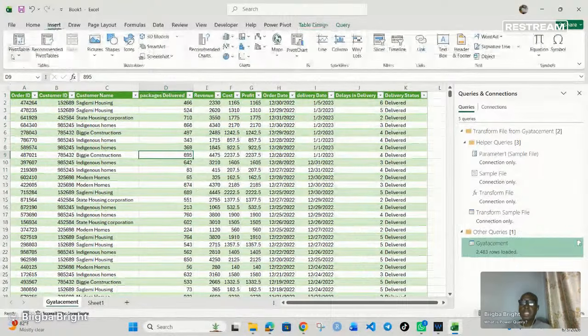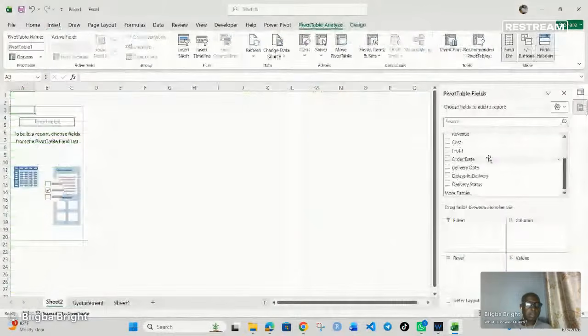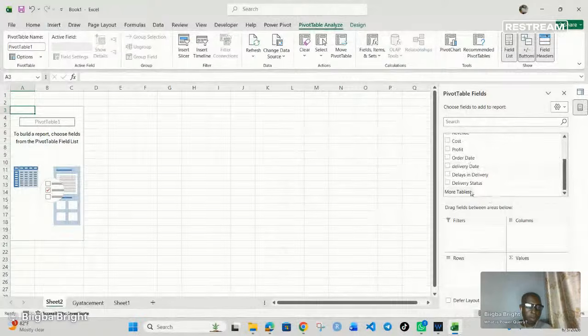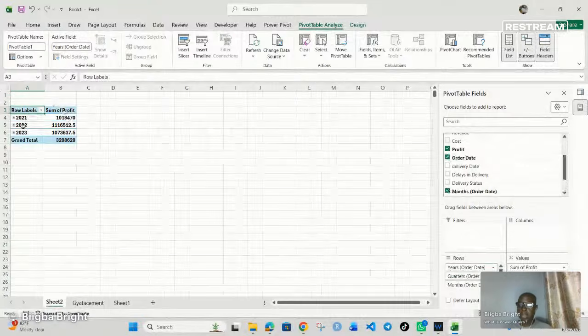Now, having said that, click anywhere within the new clean data, go to Insert, and insert the pivot table. Let's just say we are doing it in a new sheet, and so we click OK. You see that all the variables have been loaded around here. Let's say we want to look at the order date and how much profit we have made. So profit by date. We look for the profit variable, which is here, and give that as values. Then the order date, we take that and put it in rows. In 2021, it made about 1 million, I think, or is it 10 million? About 1 million in profit. 2022, they made about 11 million, and then 2023, about 10 million, in that order.